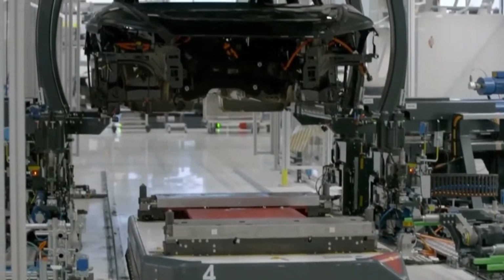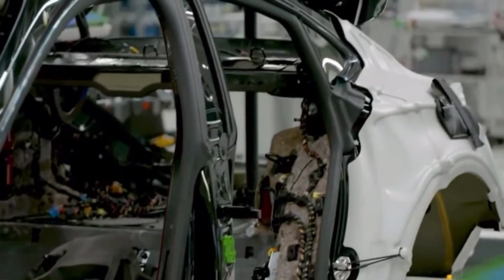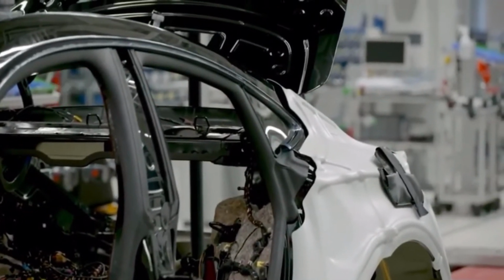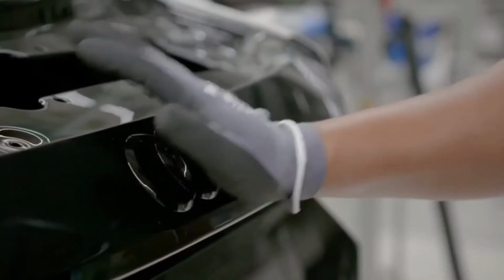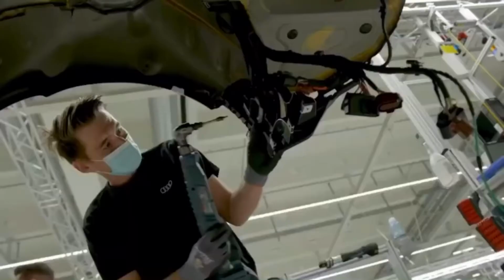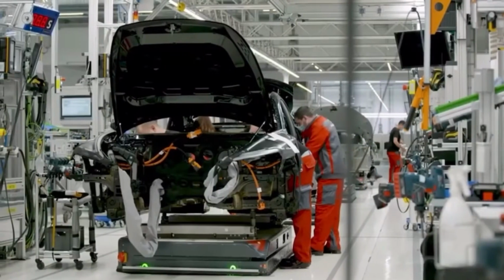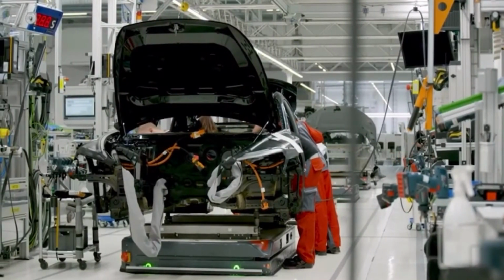There's no denying it was a challenge. Audi has succeeded in bringing 2 models into one assembly line. 2 models that couldn't be more different. Assembly of the nippy and agile fully electric Audi e-tron GT series has been integrated into the assembly line of the Audi R8 10-cylinder supercar.